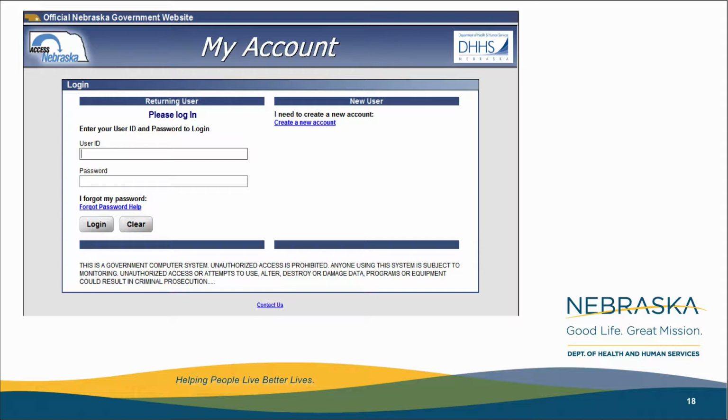Once they do that, all they will need to do is click on the create a new user account link. If they are a current user, they would just sign in right there and be able to see their information as well.